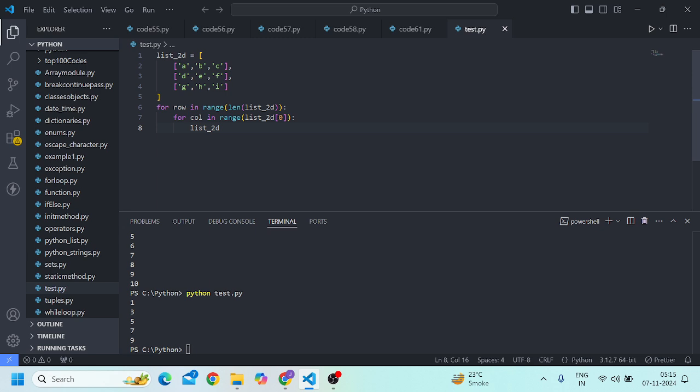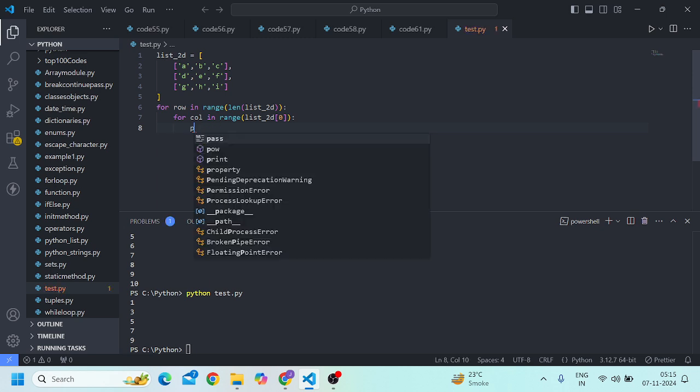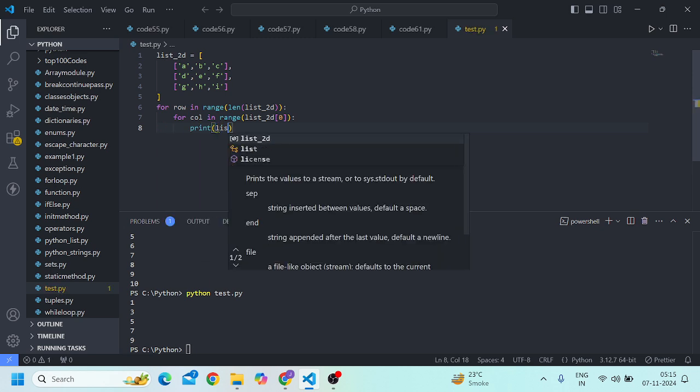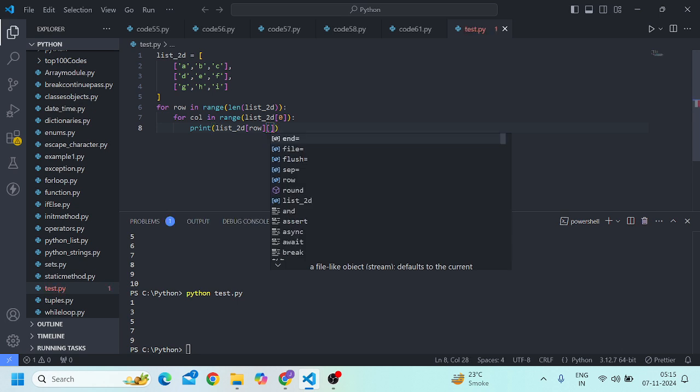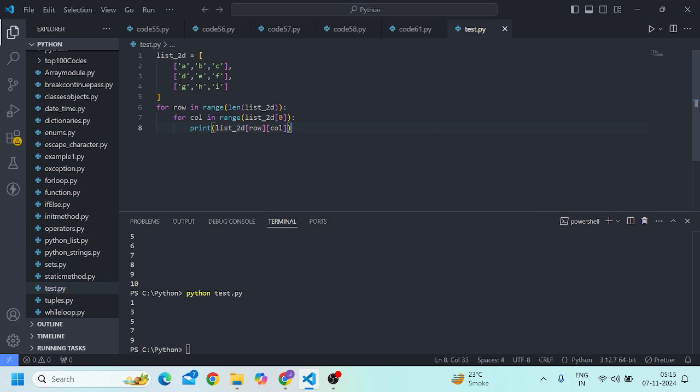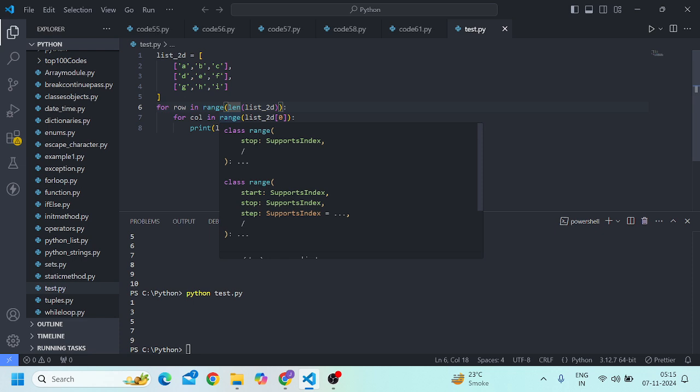First we will write a print statement, print list of 2D of row and col. What will happen here is it will start with 0 and go till the length of list 2D, which is 3 in our case, right? So the values we will get here are 0 to 3. As we have not specified anything for the start, it will automatically take 0. Then it will go inside and see another loop.